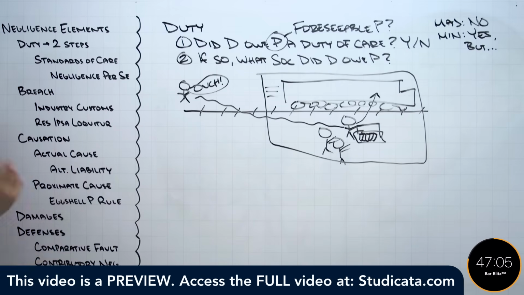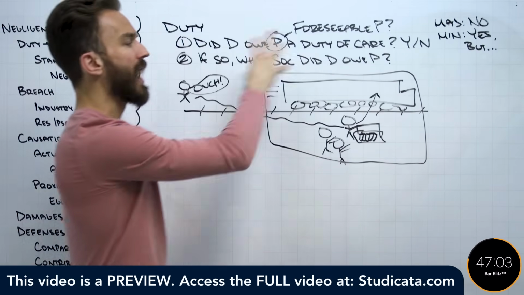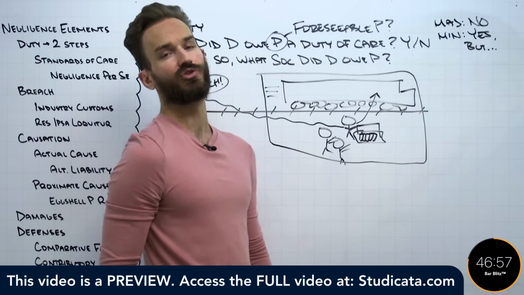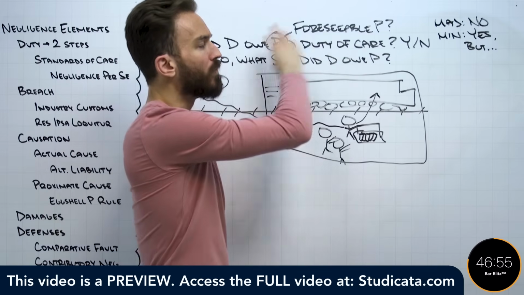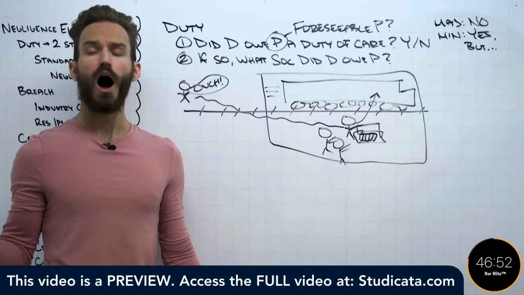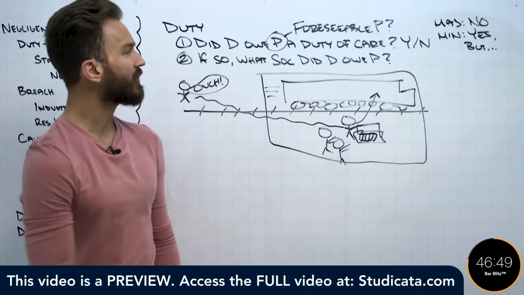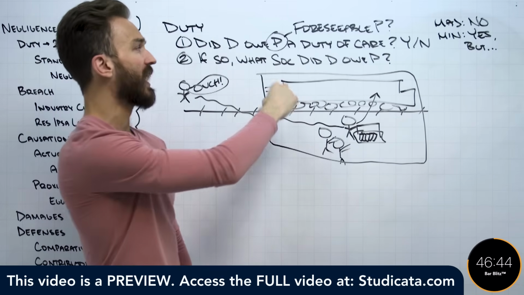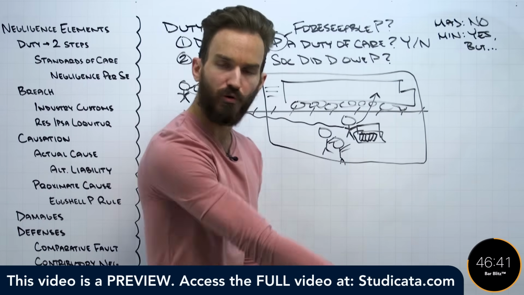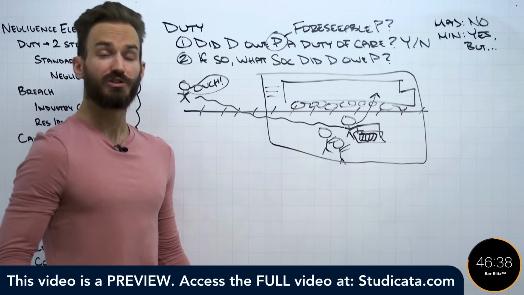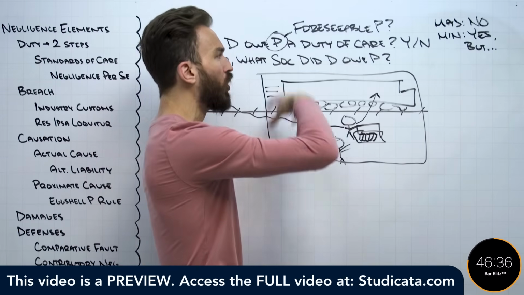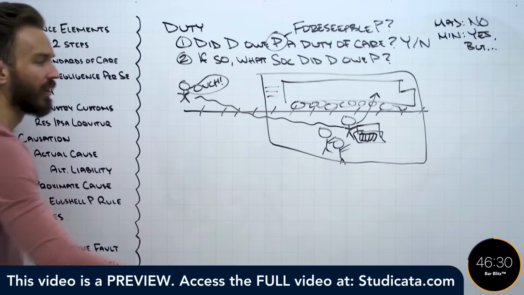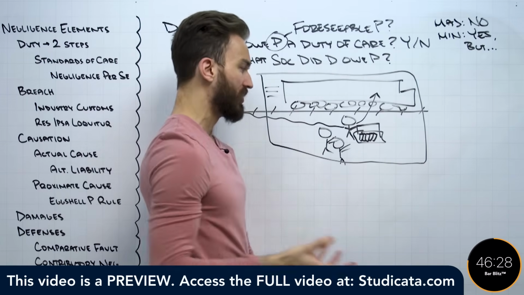But most of the time on the bar exam, you're not going to get a Palsgraf-like fact pattern. A lot of times it might be as simple as an automobile driver hits a pedestrian. Well, you don't go through a whole Palsgraf analysis if an automobile driver hits a pedestrian. Clearly, that's a foreseeable plaintiff. We would say an automobile driver clearly owes a duty of care to pedestrians. A doctor performing surgery, clearly the doctor owes a duty of care to his patients. We don't have to go through a whole Cardozo, Andrews, Palsgraf analysis. This is only reserved for cases where you could say abnormal things happen.